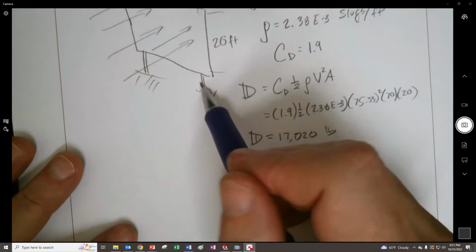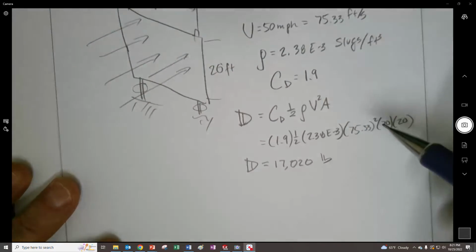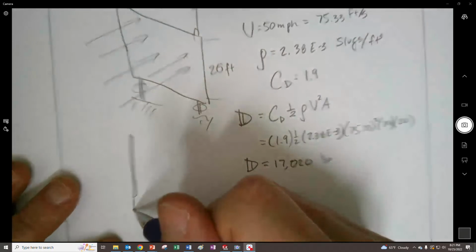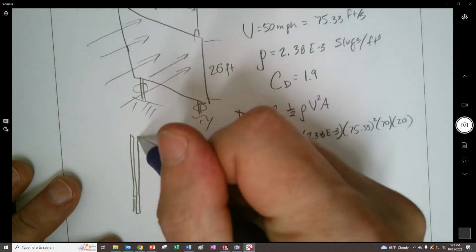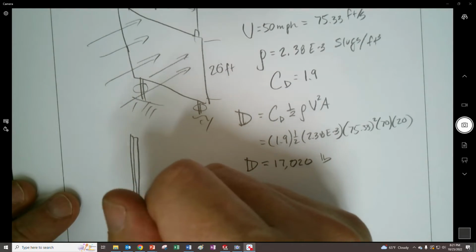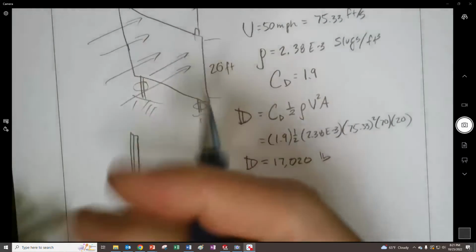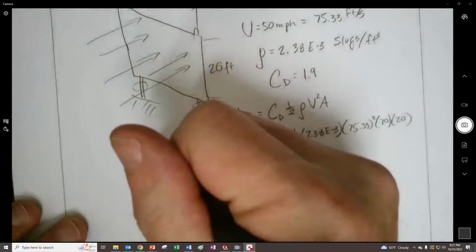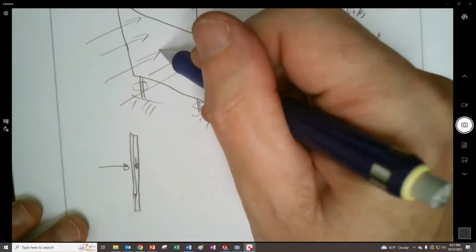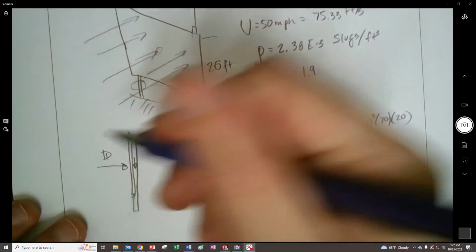You might think about what we would have to do to design the legs on these things. We would take a look at it and do a free body. Maybe here I'll draw the legs behind the thing. We draw a free body diagram of where we're cutting off right there, so we'll remove the ground. Of course we have the weight of the piece, but we have a force acting at the center of pressure, which will be in the middle of this right here. So we'll have the drag force right there.